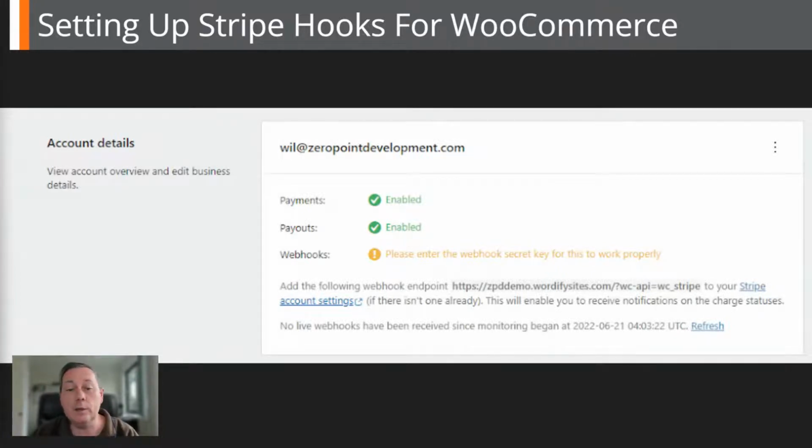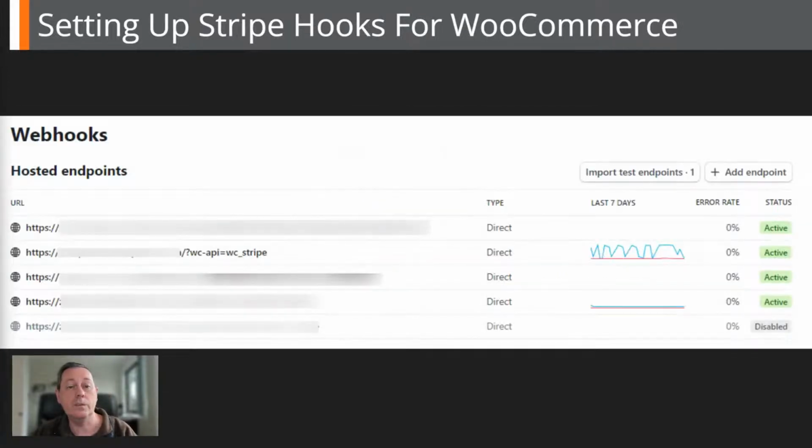Now, if you don't want to click on that, you can do it manually. So you can navigate to dashboard.stripe.com/account/webhooks. But that little link there next to the webhook, that's going to take you directly to that place, as long as you're logged in with Stripe. So let's have a look. And this is where we start flipping between Stripe and WooCommerce. So now we've left WooCommerce. We're now in your Stripe account.